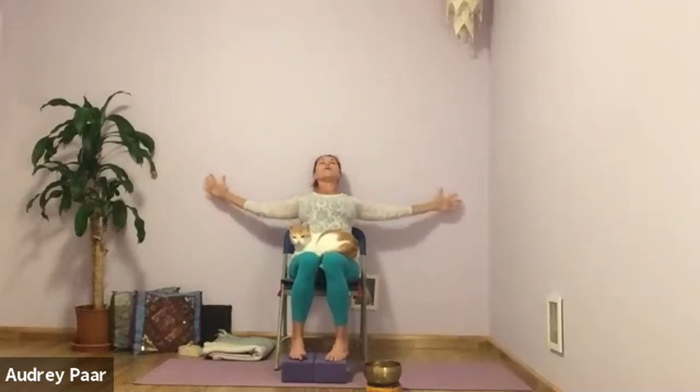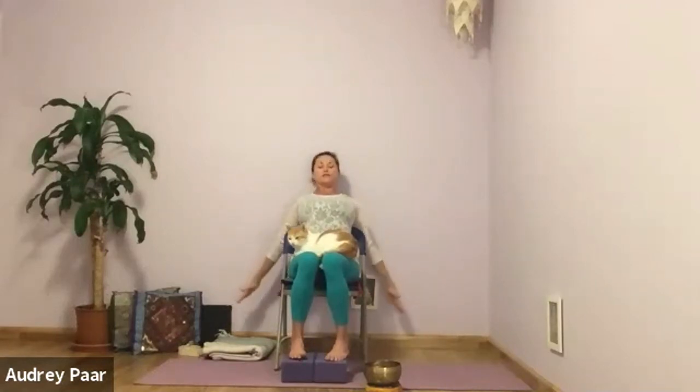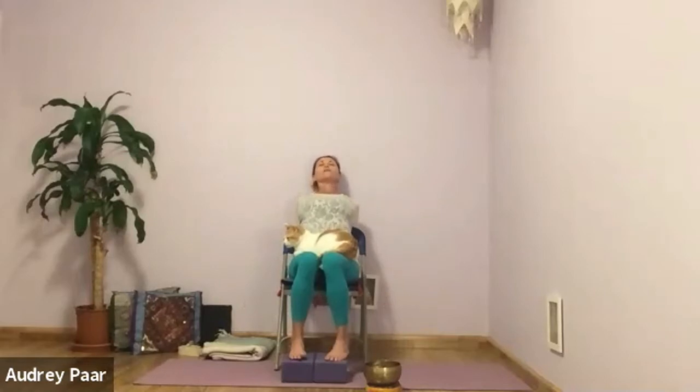Take the arms out wide. And then palms come closer together as you reach those arms back over the chair toward one another. Maybe the hands find, your strap is there in case you need that. And then roll the shoulders back more. Good, lift the chin or chin to chest, whatever's gonna feel best for your neck.